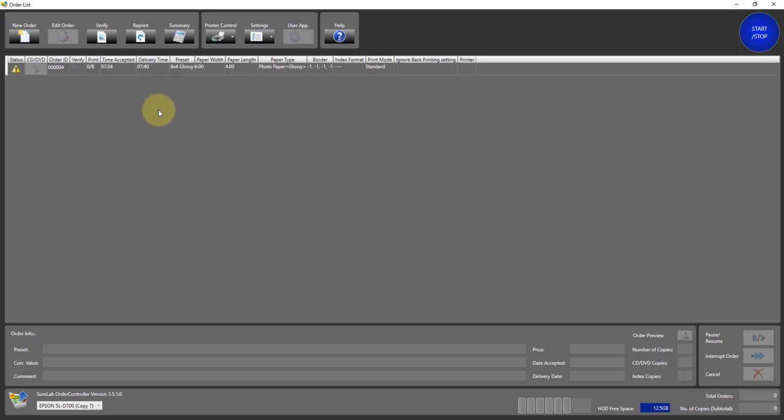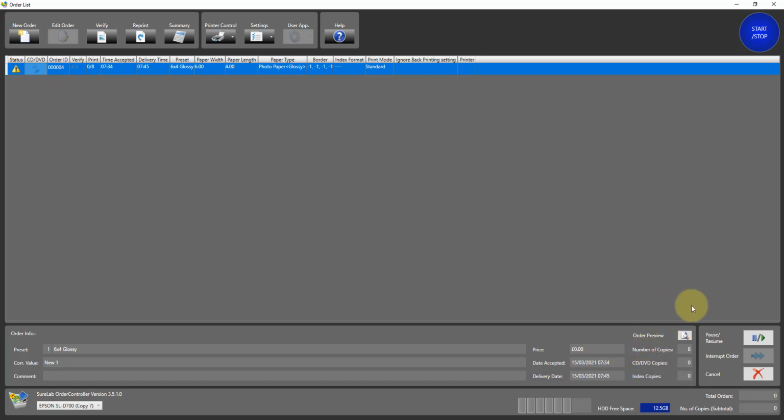You can pause an order, say if you needed to produce an urgent ID print and you had a lot of prints going through, say a 100 order or a couple of hundred. You could highlight the order and then pause the order down the bottom. And then you would be able to free up an order below, jump above it, print the single, and then continue with your long order afterwards.